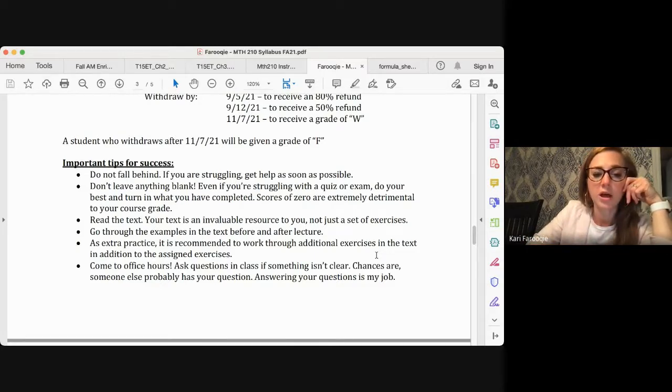But since you'll have access to the e-text through Achieve, you can always work on any odd homework problems you want. And you'll be able to look at the odd numbered answers in the back of the book. If it's an e-text, you're going to have to go into the appendix, but at least the answers will be there so that you can see them and see if you answered correctly. So in case there's an odd number that I didn't assign where you were like, oh man, I wish you would have assigned this one because I feel like it would have been really helpful to go through it, that's fine. Do the problem and check the answer in the back of the book.